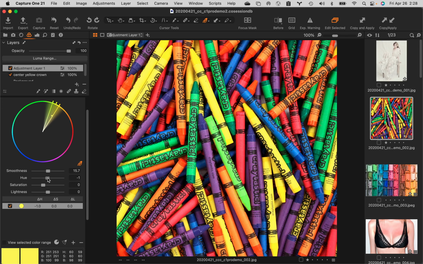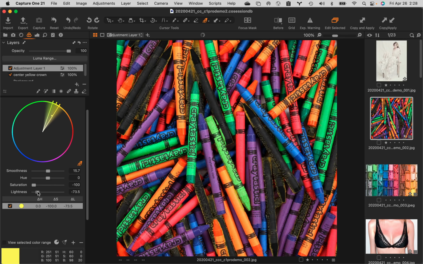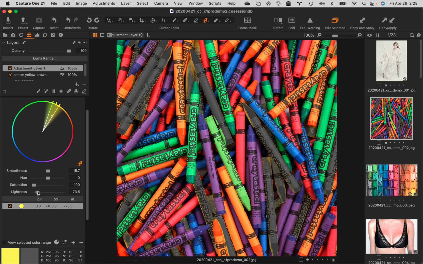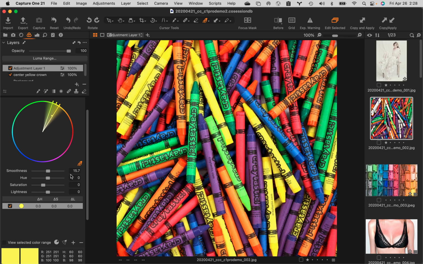Or I can double click on that, take the saturation and drop it all the way down, and they become white now. The reason they're becoming white is that it's not impacting my lightness at all. It's just impacting the saturation of it. If I want them to be darker, I would grab the lightness slider and pull them down. So you can see that the ability to select this stuff works out pretty well.